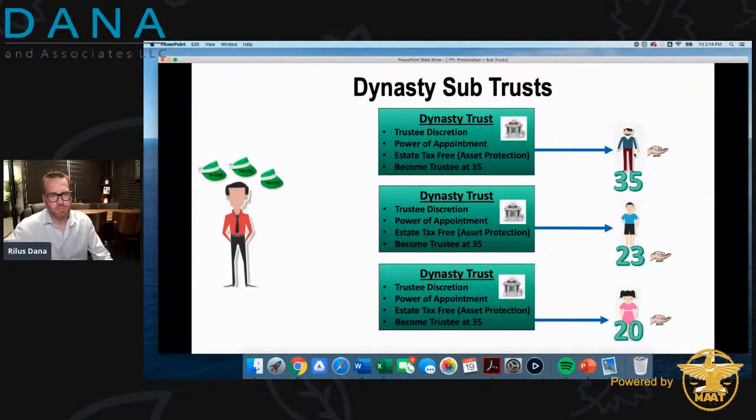Okay, time passes on. This oldest child is now 35. So what happens with the Dynasty Trust is he gets to become the trustee. His inheritance still stays inside of this Dynasty Trust. He doesn't own it individually, but he has all the control over it. So now instead of going to the trustee, he has the ability to make the decision himself for whatever he wants to pull out of the trust. But again, if he leaves it inside of the trust, then he has protection. And with himself serving as trustee, he has the flexibility. So if he wants the trust to invest in a cabin or a vacation property, he can certainly do that. He can use these assets however he wants as the trustee.